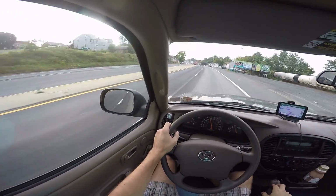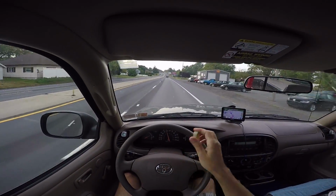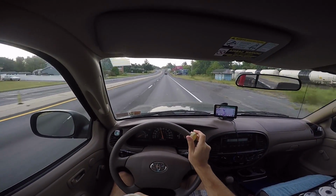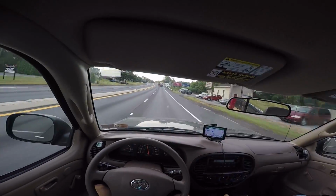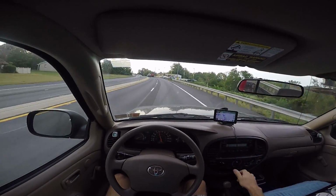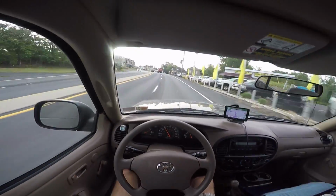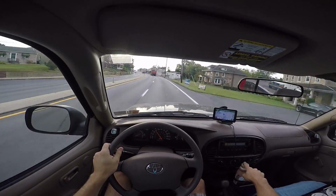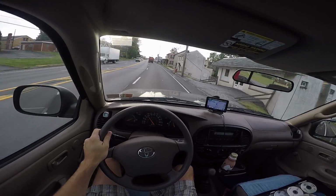Man, I really like this thing. I've only been with it for a little bit. I stopped at Sheetz and got breakfast, and that was the first time I'm trying the Sheetz coffee. Normally, if I'm on the road, I took one look at these cup holders and thought, no way, I'm not putting a coffee cup in those things. They're chintzy, and that coffee has a long way to fall. So I'm not risking it with a coffee cup. I'll risk it with something with a cap that I can screw down on. So if it falls out, I've got no problems.